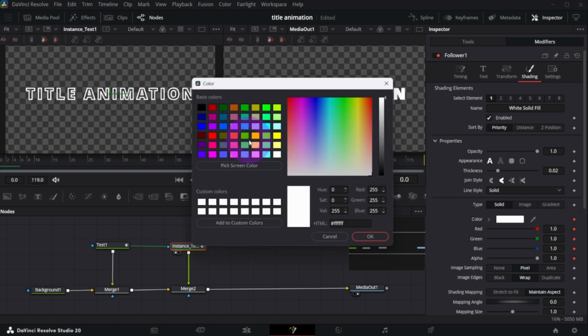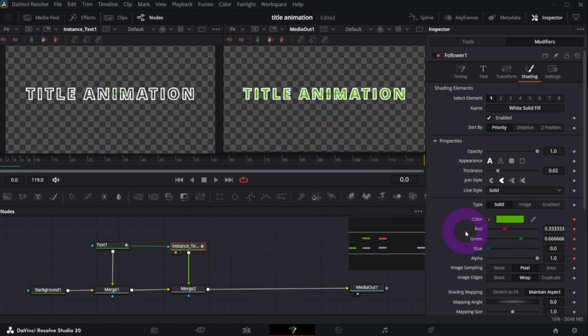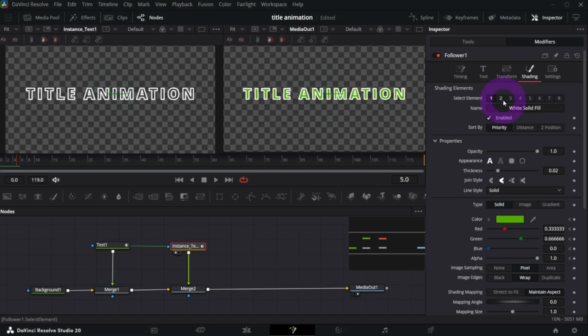Now I can change the color to green, and it should be green now, but it's not. Why? Okay. Yeah, I've actually changed the element number 1. I wanted to change element number 2, which is the outline. So sorry for that. You need to be very careful and always be sure on which element you are to not mess up the effect and to not be confused.